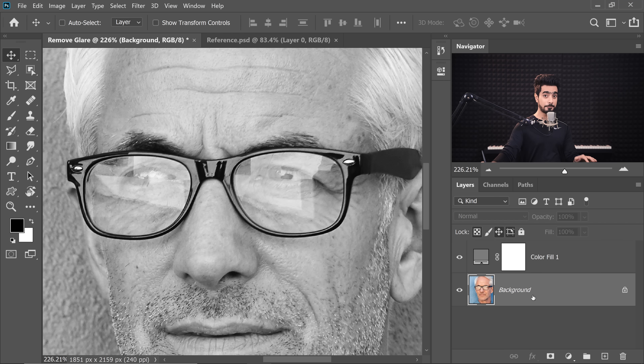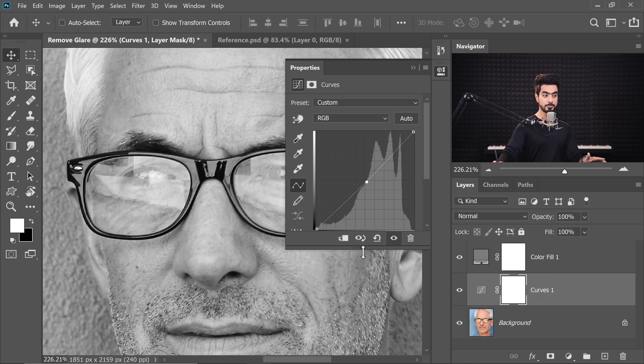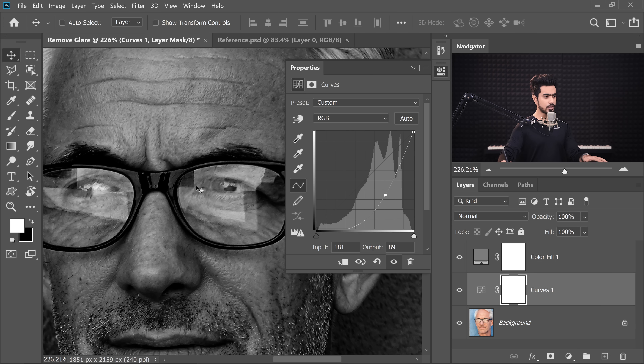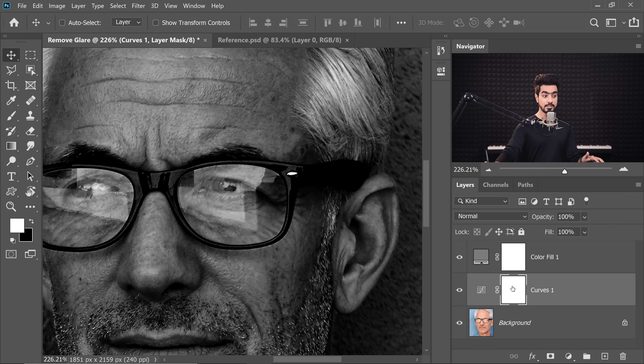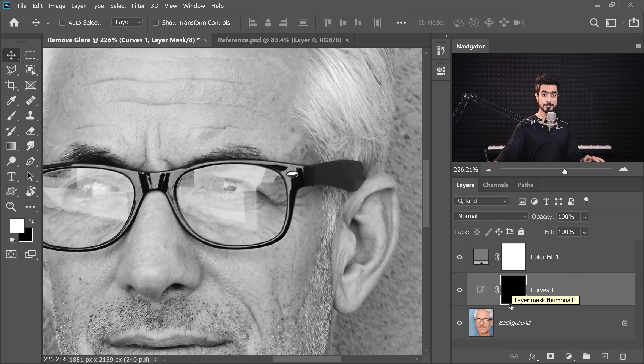If you want to know more about the luminosity check layer, check out that video. Next, go back to the Background layer and on top of that create a Curves Adjustment Layer — click on the Adjustment Layer icon and choose Curves. Create a point in the middle and take it down, extra down so that all of the bright areas come to normal. Once that looks good, collapse it, select the mask, and press Ctrl or Command+I to invert it. The mask was white; now all of it is black, so it's not showing anywhere. It will only show up on areas where we paint white.